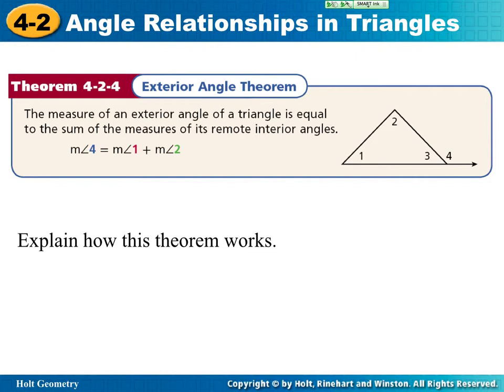Okay, let's make a problem. Angle 1, let's make that 40 degrees. Angle 2, what's that look like? 70 degrees? No, maybe not 70. Maybe 80. It looks bigger than that. Okay. Now the theorem says that angle 4 is going to be how many degrees?